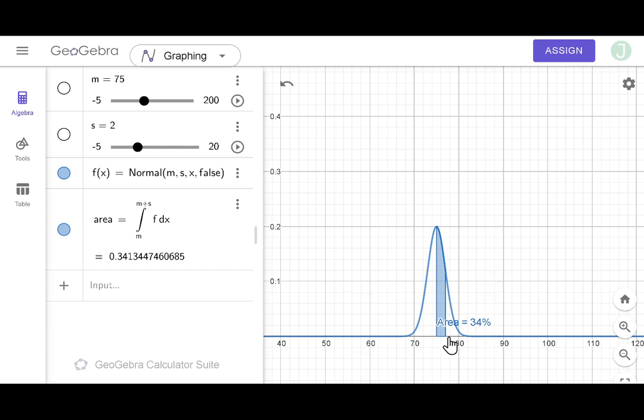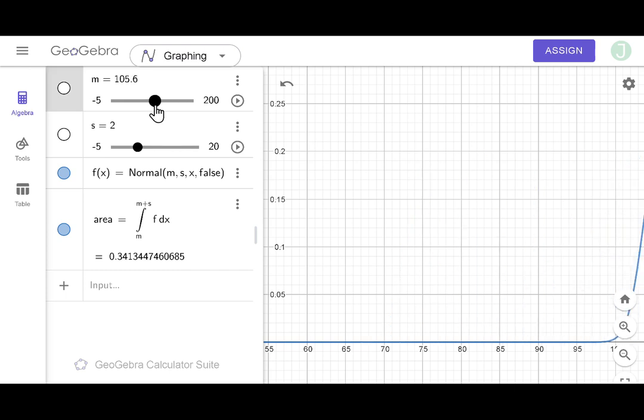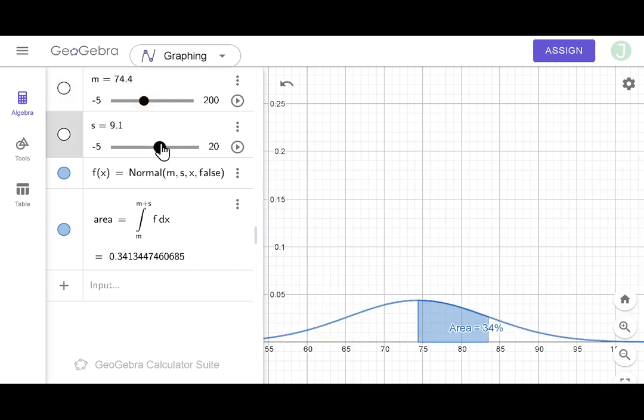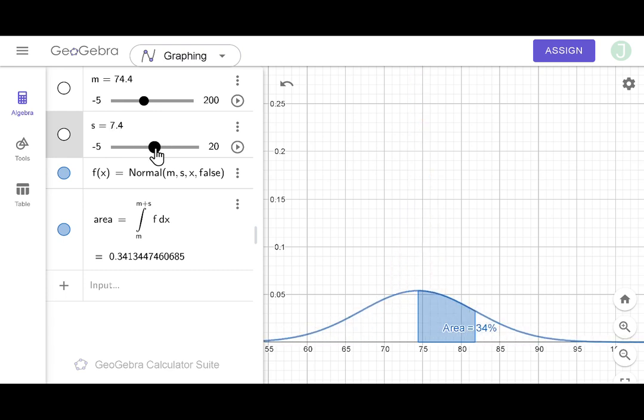because all of the characteristics or properties of the normal distribution are still being met. So we can change this mean to be any value we want to. We can change the standard deviation to be any value we want to. And regardless of the shape of the graph, if we are looking between the mean and 1 standard deviation above the mean, we will always get the same area. And we're using that from the normal distribution.